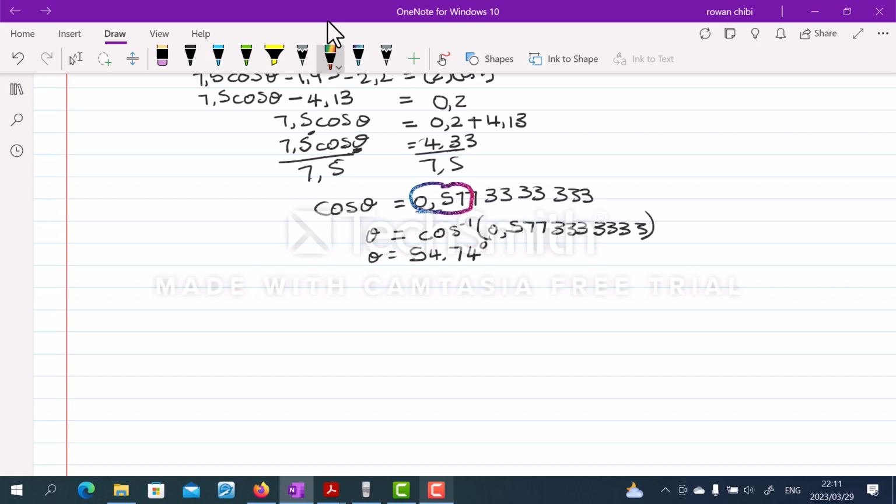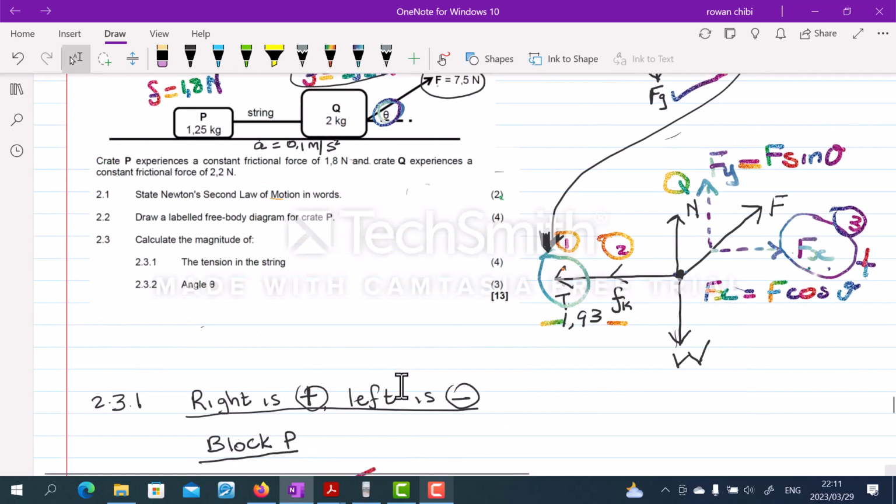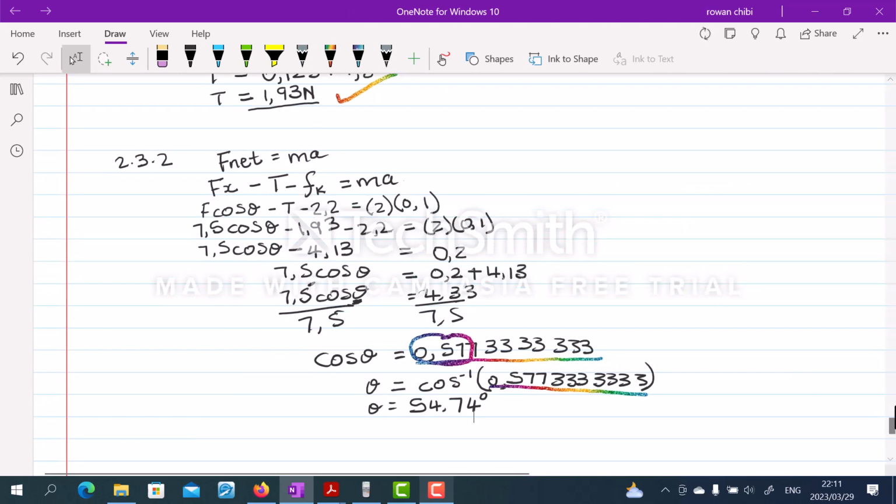You must write all of that value and substitute it as it is before you can get to your final answer. So I think that was the last question. It's 3 marks. Here they will give you 1 mark for the formula, and they will give you a mark for the substitution of your tension and friction, and then the last mark for your final answer. That's how you get your 3 marks.